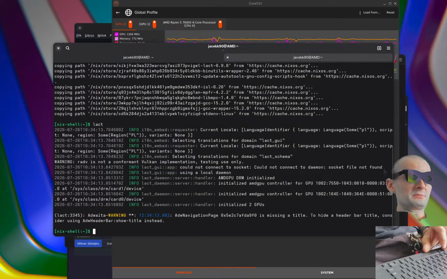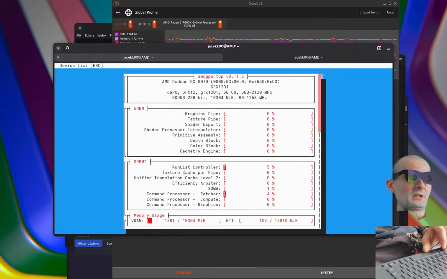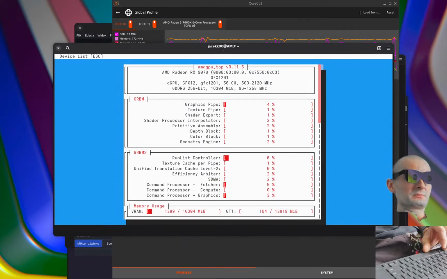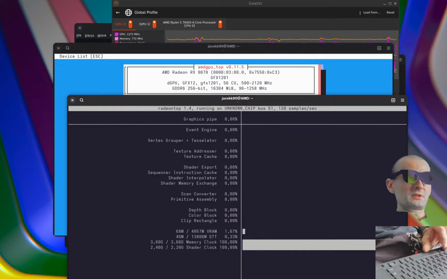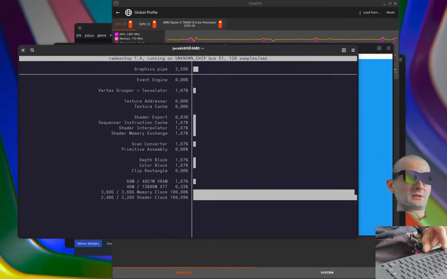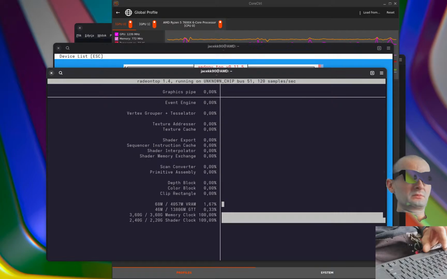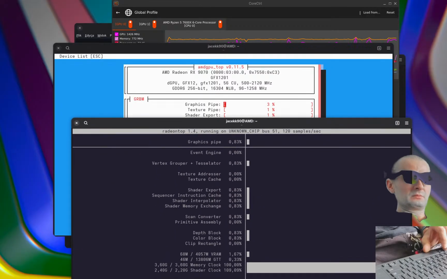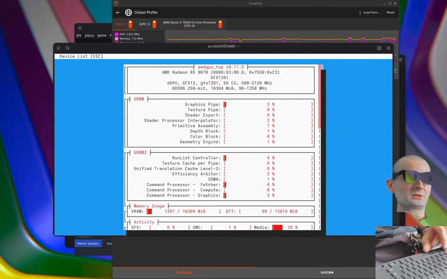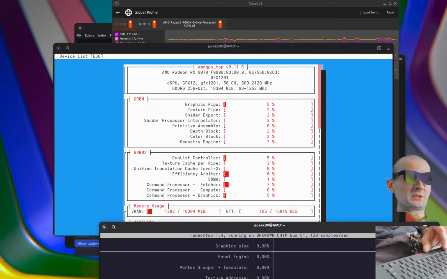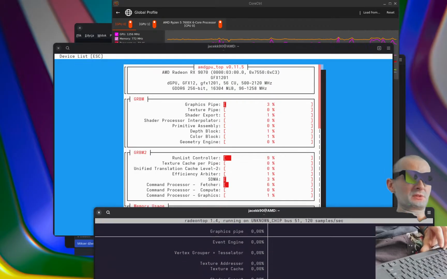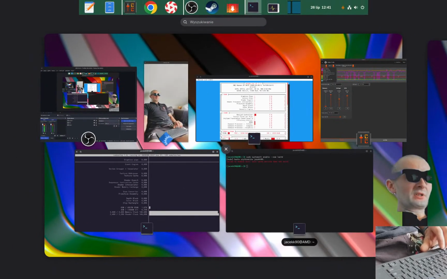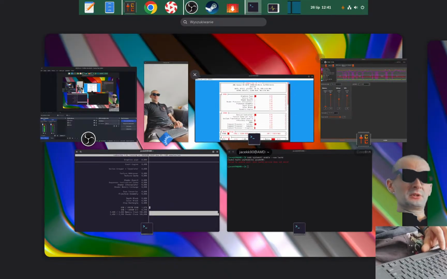This one has a diagram, this second has no diagram. I can close this. These two are the same. This is bright, this is dark. Memory clock, shader clock is higher than 100. I don't know what this is. Overclocking for NVIDIA graphic cards is on these values here, and I don't know how to do it.